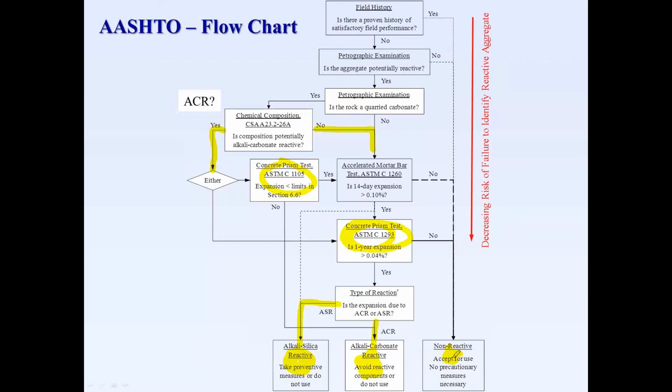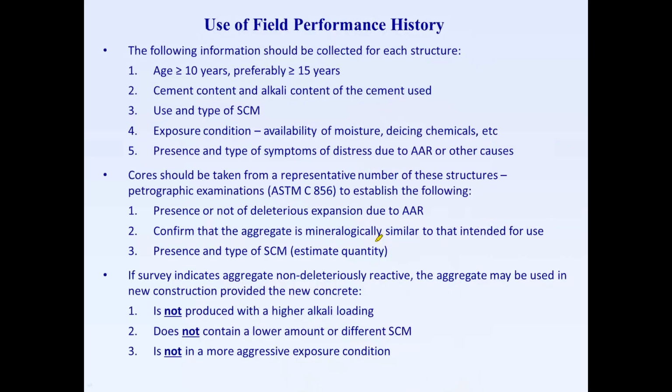So this is our series of tests that we would conduct, depending on the case. And of course, if we had a silica reactive aggregate, an alkali silica reactive aggregate, we could use the mortar bar test and then the concrete prism test, just in the way that Kevin outlined last week.